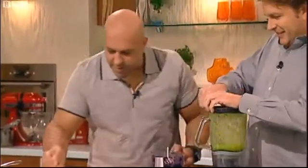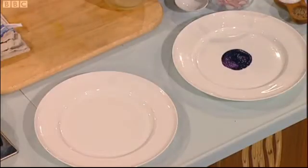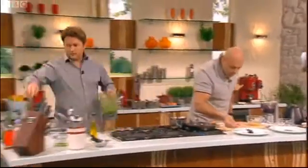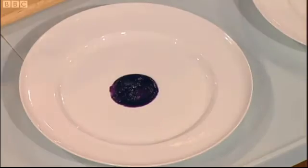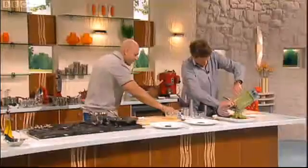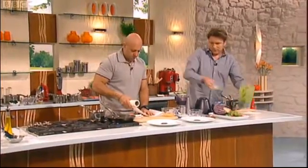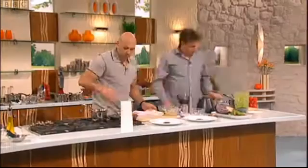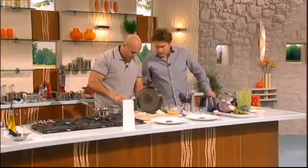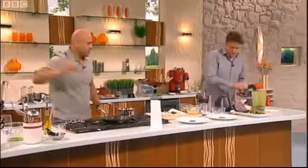So all you do, a little bit on the base. I'm doing 2 because the salmon's quite small, and I know Claude's at the end. He does like a nice portion. Got a mixture there. There you go. Thank you very much. So that's just cauliflower and broccoli that you've just sautéed off, yeah?